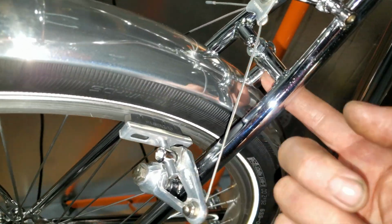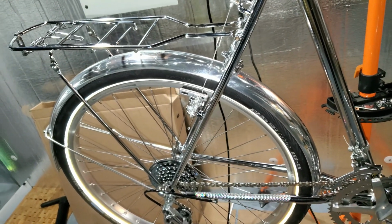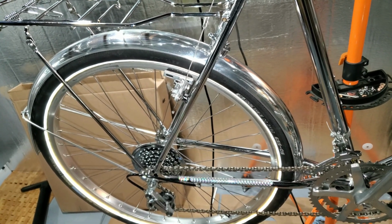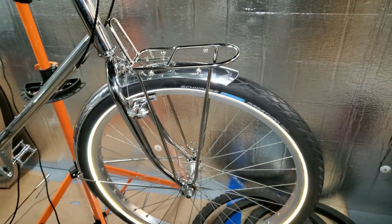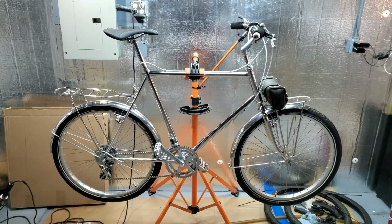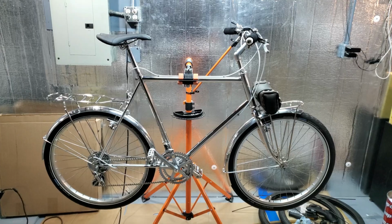I had to make some brackets and extensions here and down there. That one right there, I don't know. I could probably get them shinier and polish them some more. It's a lot like dealing with a pop can. Not really cool, but whatever, they're on there. Put a front rack on it too. I'm going to be needing that for stuff. Satisfied enough? Well, I don't know how many days later it's been, but this thing's a roller again, finally. I'll be getting my e-bike kit tomorrow.